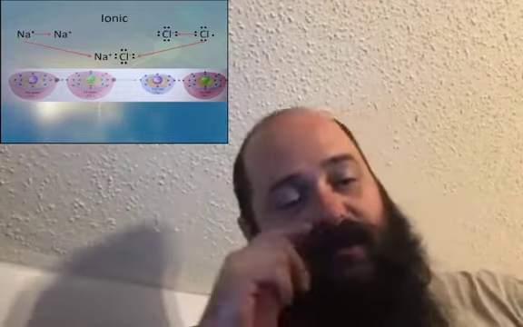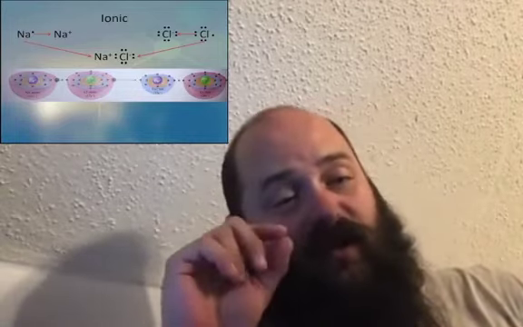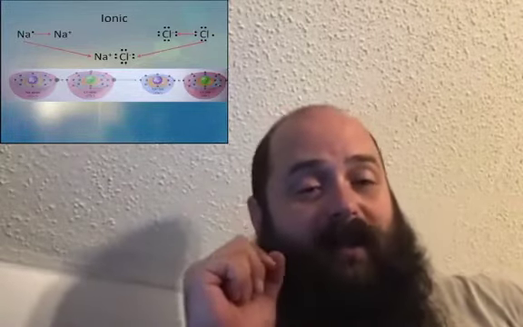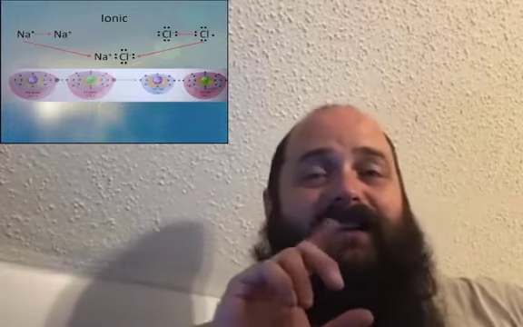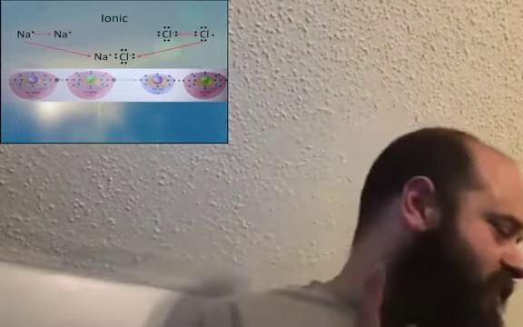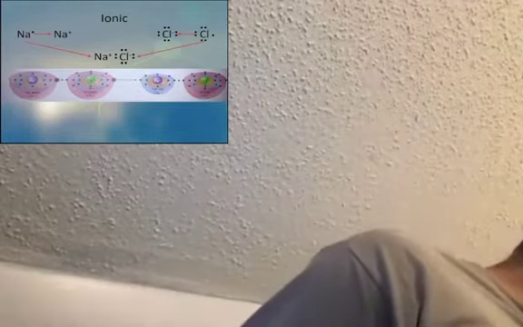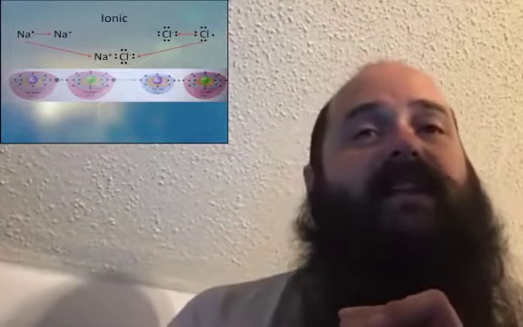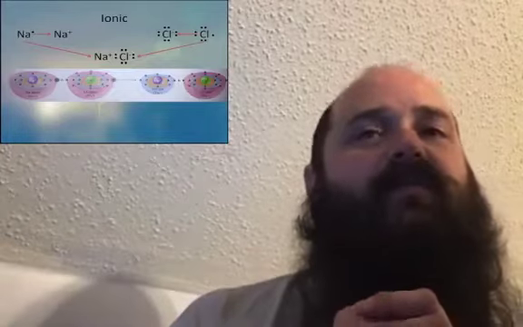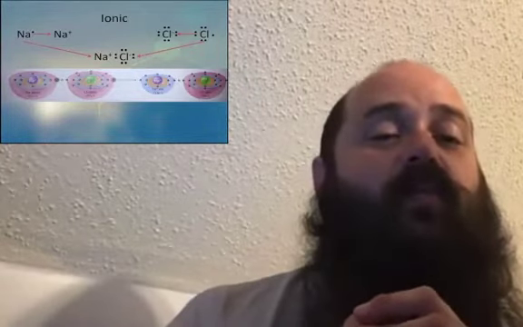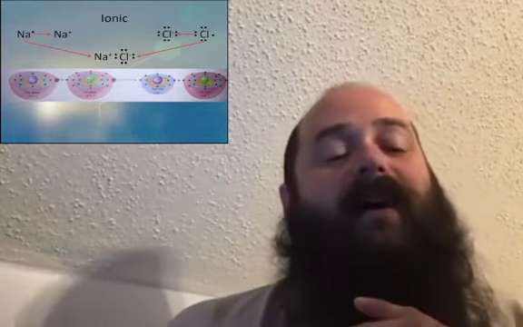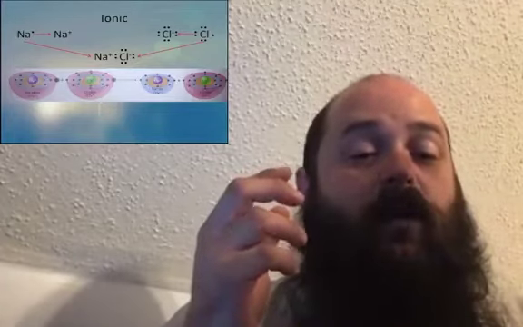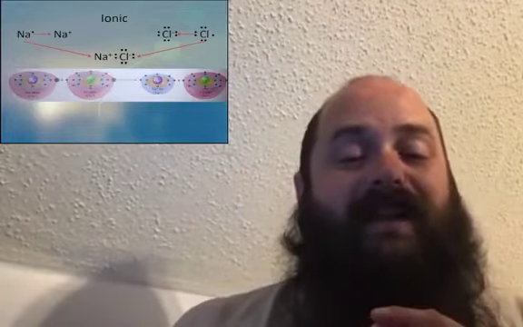I'll let you work out those two electron configurations on your own. Work out the ground state electron configuration of sodium and the sodium plus and the ground state of neon neutral, and you'll see that they're the same. Chlorine minus has 18 electrons. It has the ground state configuration of argon. And so you can actually work out the ground state configuration of argon and the ground state configuration of chlorine minus, and you'll see that they're the same. The reason why is because once it has taken on that ionic form, it has taken on the noble gas electron configuration, which is why it's stable, and it's happy that way.